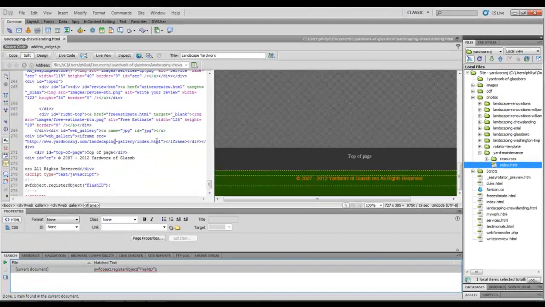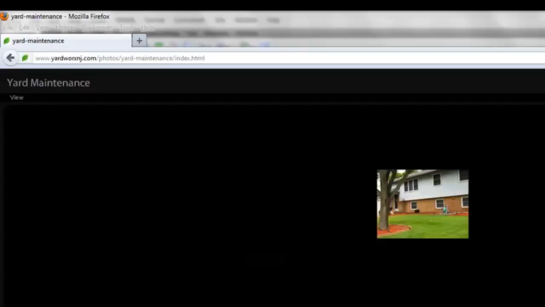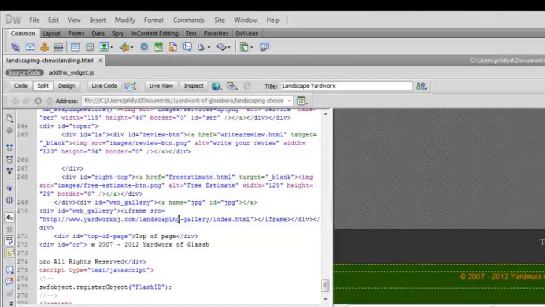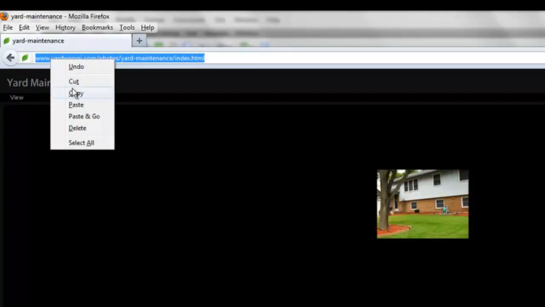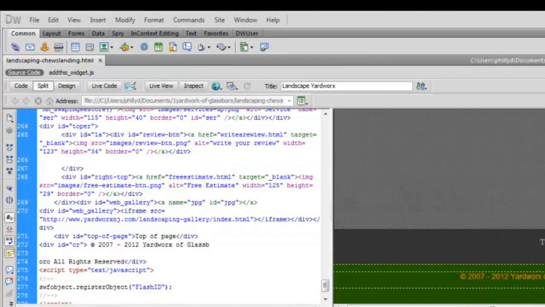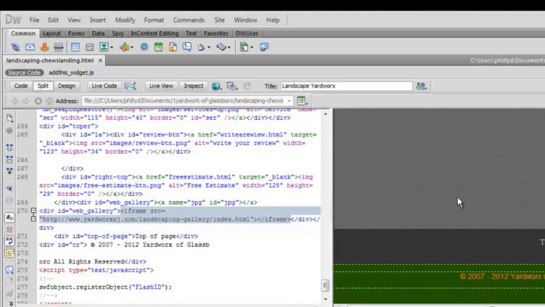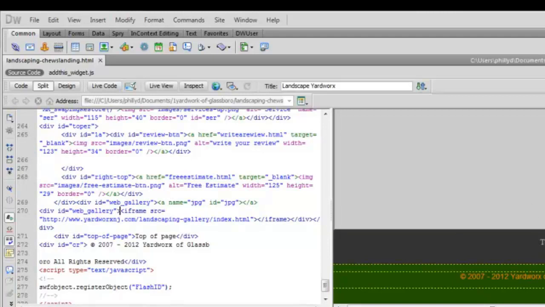We have it. We copied the URL. I copied it before. Whoa! See that move? I copied it when you weren't looking. I'll copy again, just to keep up the pace. And now, right here is this iframe. Now you could create a div, a simple div. Web gallery is the name of it, div. If you wanted to do it, I have it in the page.